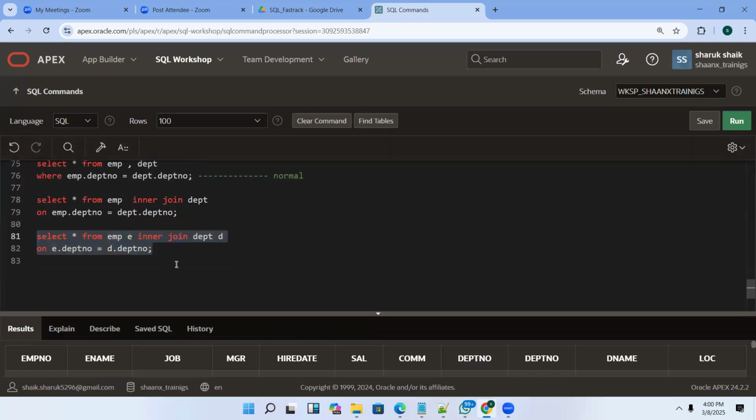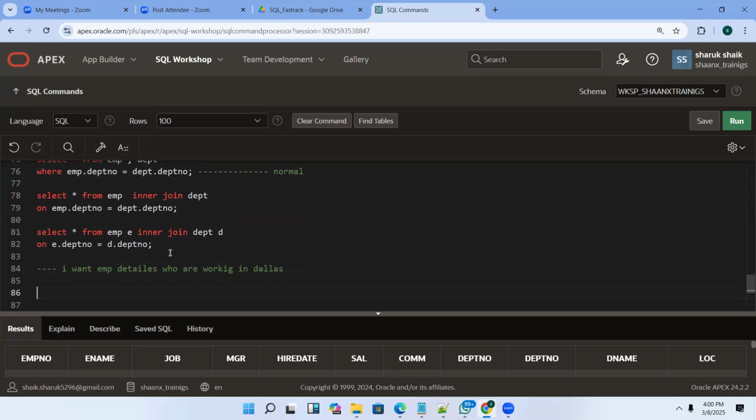For example, I want the employee details of those who are working in the Dallas location. In ANSI style, how can I write this, guys? Select star from which table?